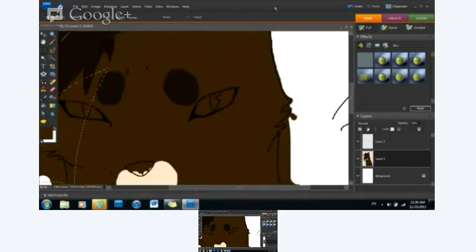Now I'm going to do it again. It's just to paint it. Let's see if it's more out of it. Alright, that will do for now. I'm not particularly overly concerned about whether the dots on his face are the same size or not.